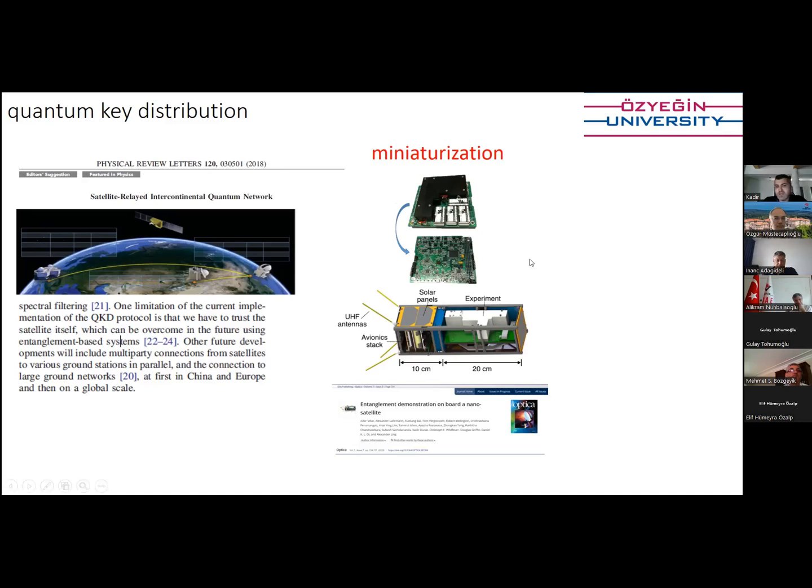Anyway, that's why miniaturizing the setup and using a CubeSat is a more cost-effective and smarter way of moving on, rather than having a large satellite that carries almost 1 ton of payload, as if you send the optical laboratory to space. Of course, this one has the future because it's cost effective, a very small amount of money. You can send hundreds of satellites like Starlink. That's why it makes sense to miniaturize everything to put inside a satellite. So far, we put everything together with discrete components, the bulky crystals and all these things. But the future is going to silicon waveguide technologies or some integrated chip technologies.